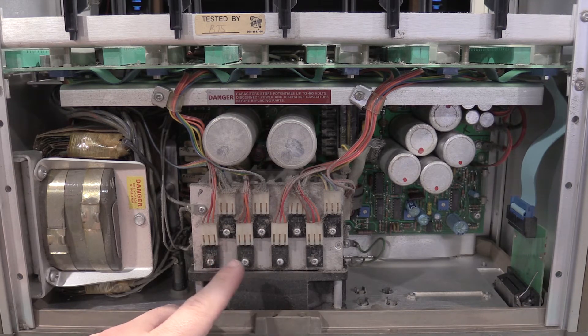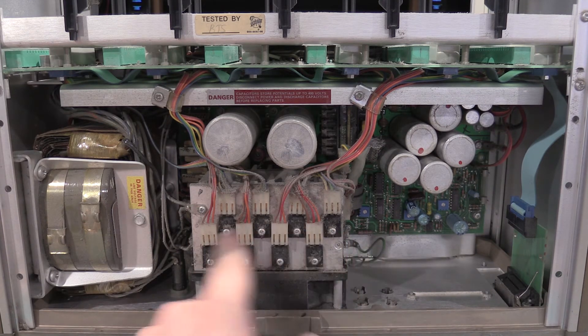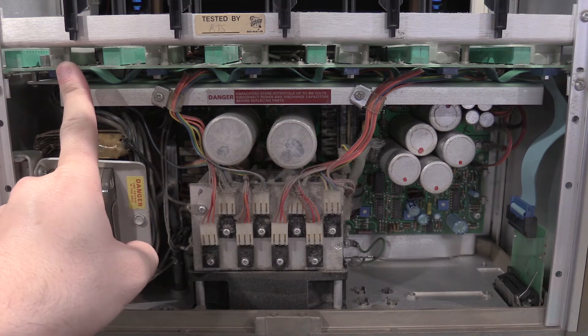I'm going to test them all, make sure they're all okay. There's two on this side, four across the top, both sets — one is NPN, one's PNP. And there's two bigger power transistors over here. The reason they're over here is these are the PNP and NPN for this slot right here — this is the high power slot.